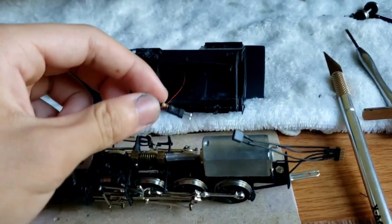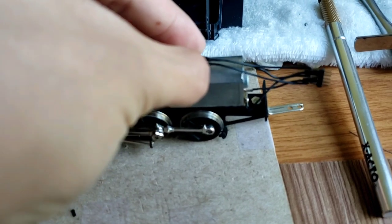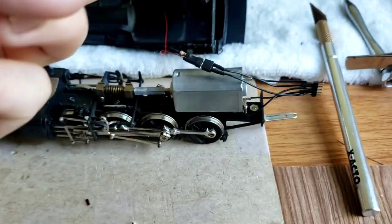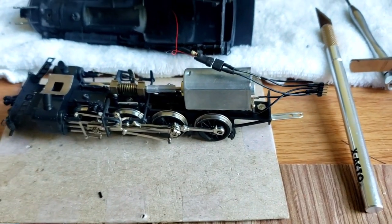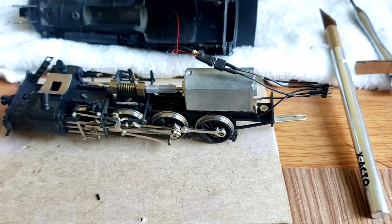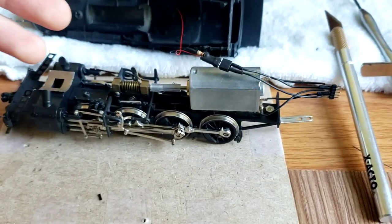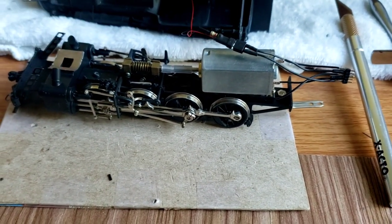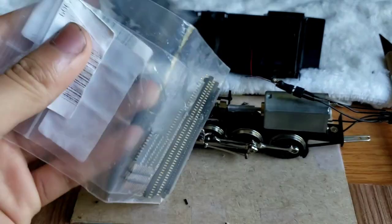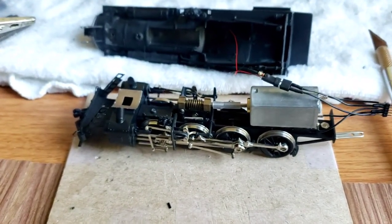This is so I can actually unplug the loco shell from the mechanism. This plug here is for lighting, so in case the motor is in the wrong polarity but the lighting is in the right polarity, I will flip this plug — which flips both — and then also flip the lighting polarity plug to get it back in the right place. Instead of having to re-solder wires, I can just simply flip a few plugs. This plug also allows me to disconnect the engine and tender, and the other plug allows me to disconnect the shell from the mechanism for lubrication or maintenance. I just got these cheap female and male PC board plugs from eBay — China — for like $5 for all that stuff.